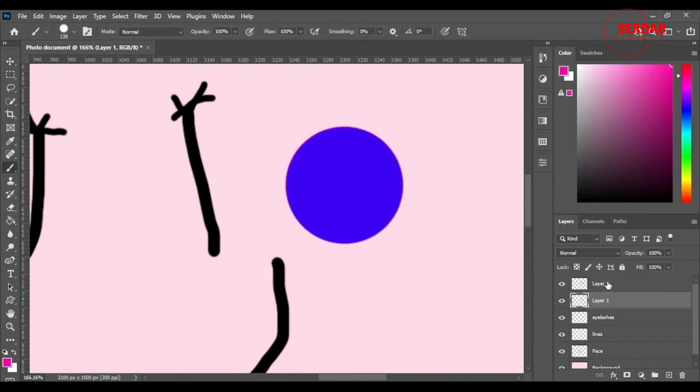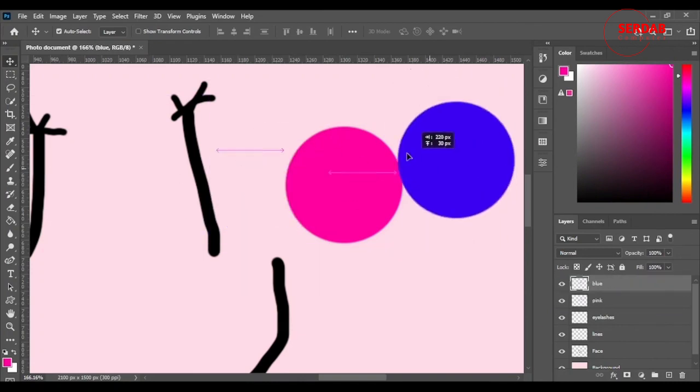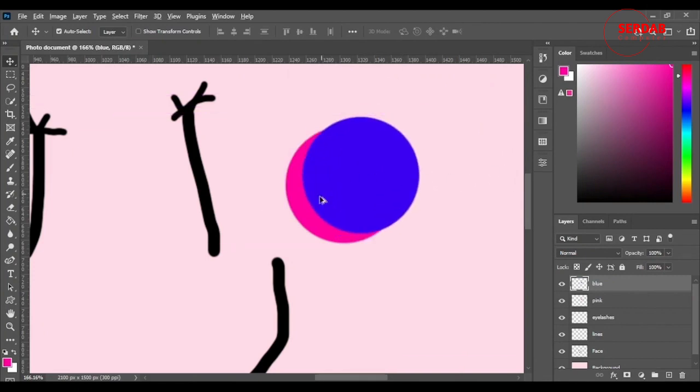If I bring layer 2 below layer 1, I'm seeing the pink first. And again, reverse it, it's the same thing. And even if I bring this to the side, the blue is on top of the pink. If I bring layer 2, the blue layer, let's just name it blue so it's less confusing. Layer 1 is pink. Okay, I bring blue under pink. Pink is going to go on top. Bring blue above pink, it's going to be above pink. And that's just how the layers work.